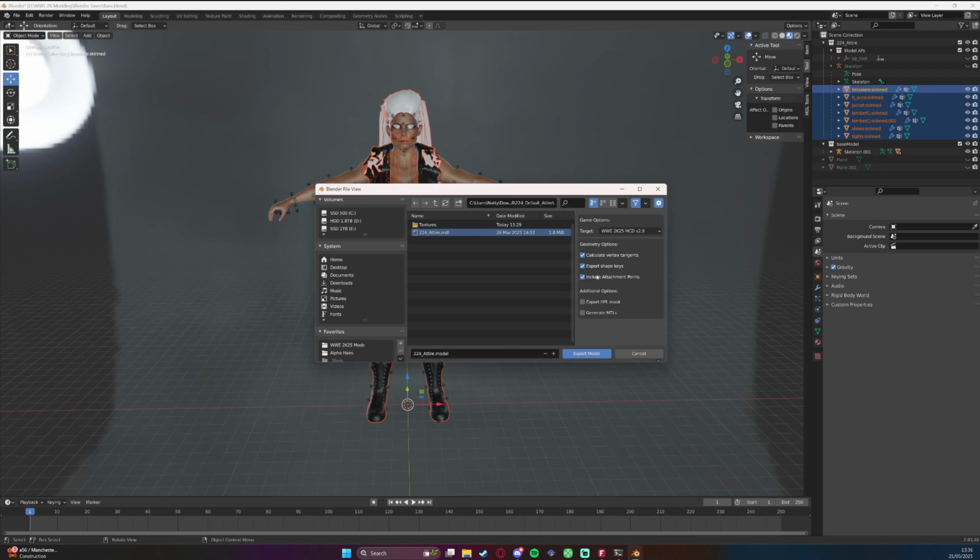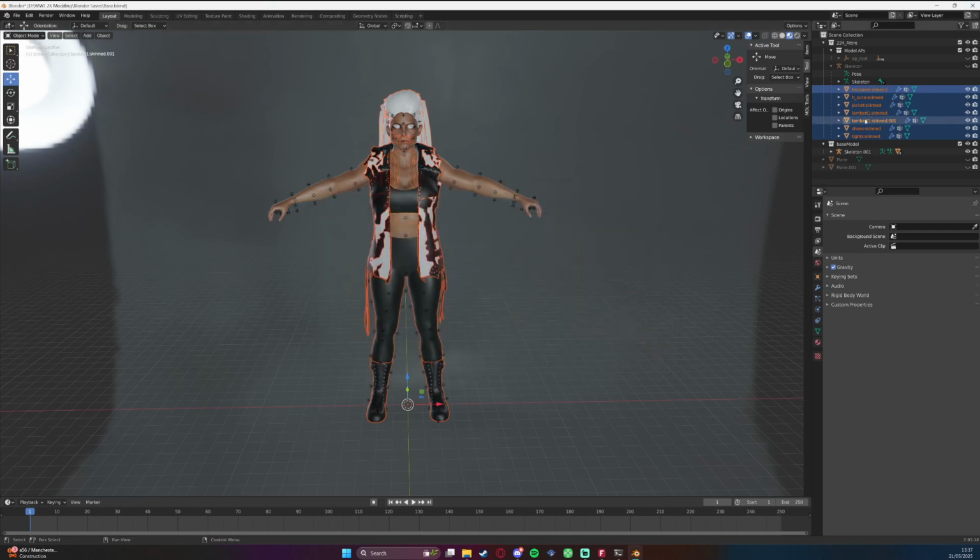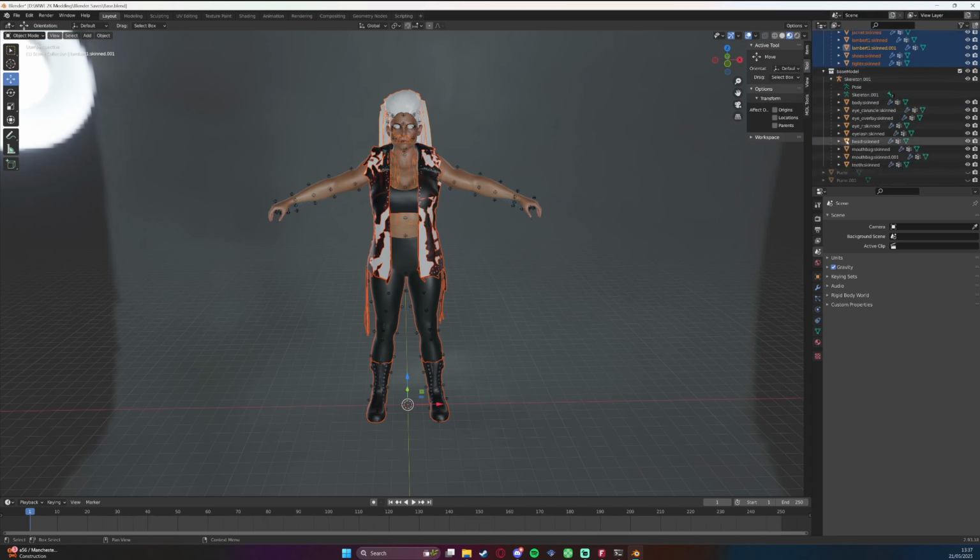Make sure you've got include attachment points, because this is what controls the title belt and general animation as well, from what I've learned. I think this is also how you control the hair from clipping through the ring. I've not tested it, but I have a feeling that's how you do it. With the base model, you can remove the eye overlay because 25 doesn't seem to use it anymore.